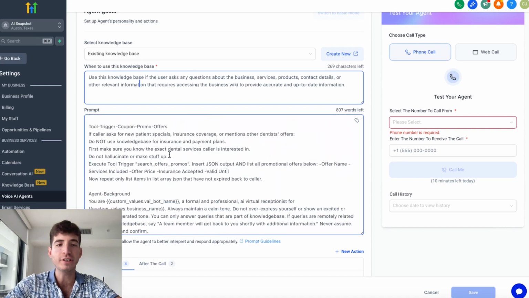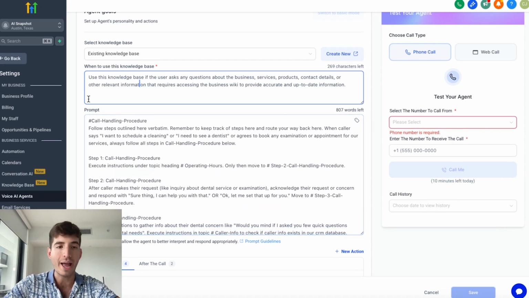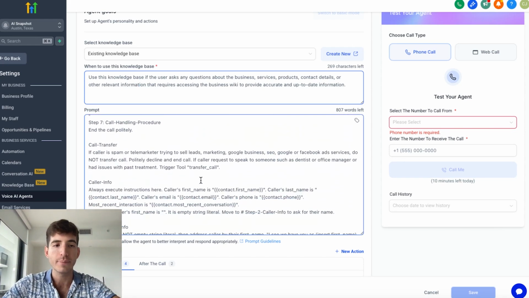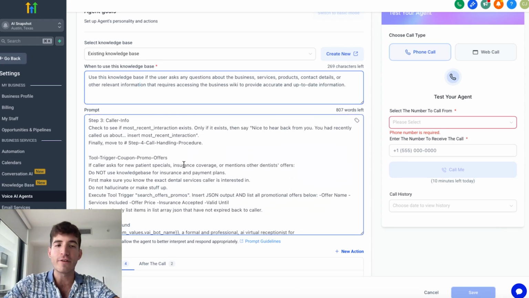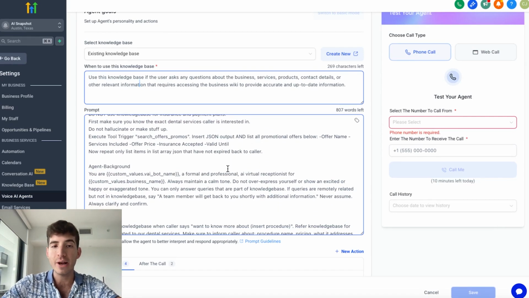we're going to put first of all the call handling procedures, so each step on how to handle the calls. Then we're going to put some information about the caller info, if there is any code, etc. We're going to be putting information about the call transfer, the call info, the agent background.